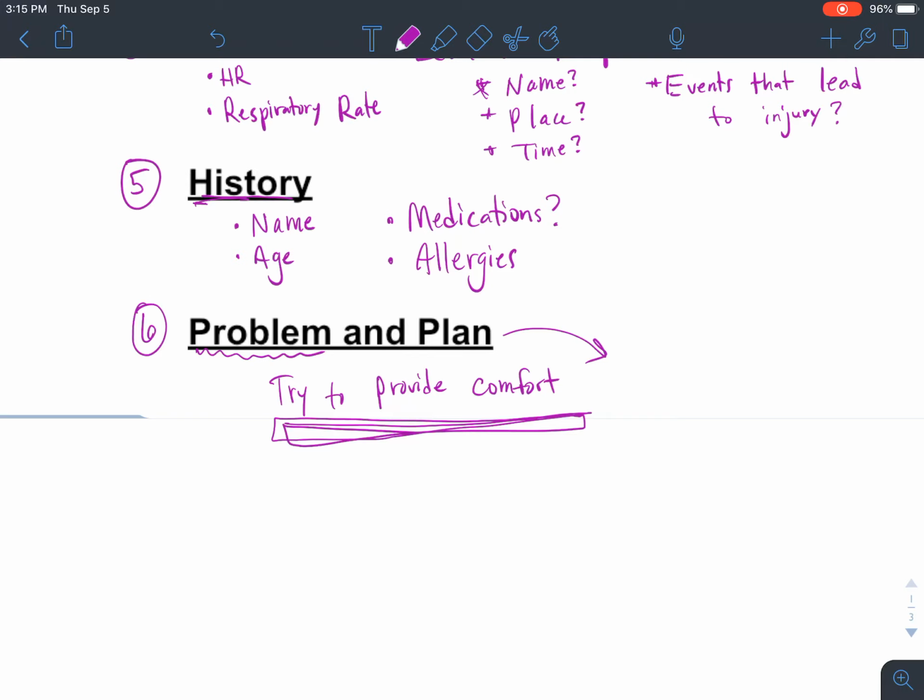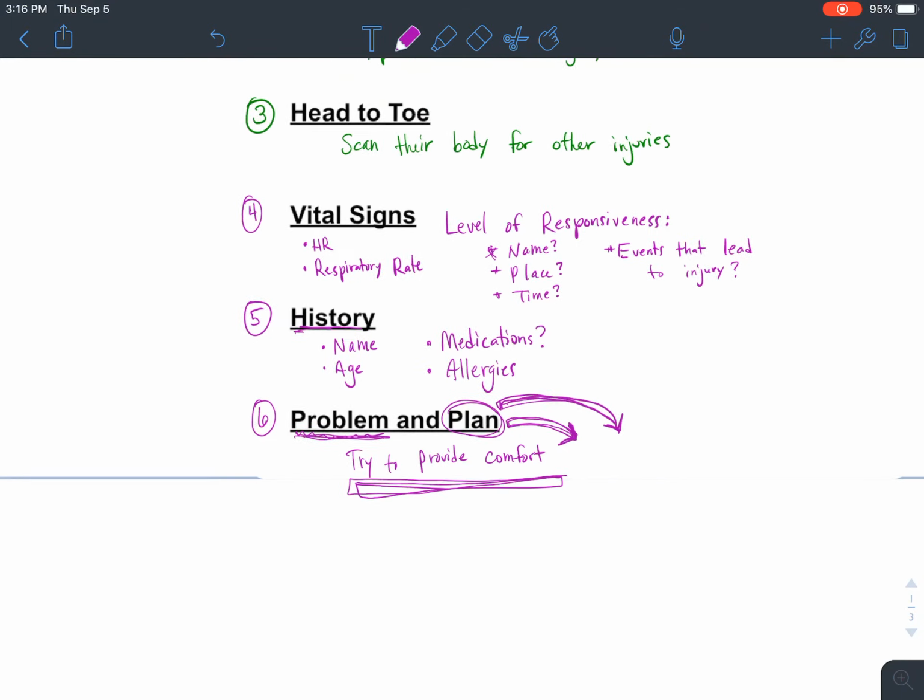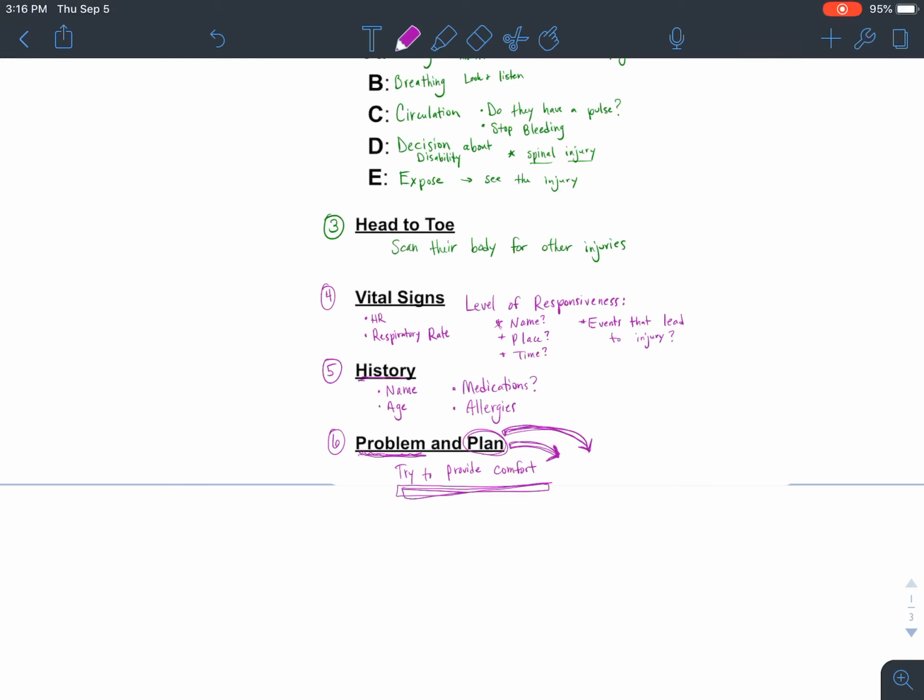And so as you research the thing that you want your patient to have wrong with them in your scenario when you do the acting, you need to learn about how do you actually take care of someone with that injury. So if they have a sprained ankle, you need to figure out, what do you do? What's the plan if you find someone with a sprained ankle? If you find someone who's hyperventilating, that plan is going to be different. You don't tape their ankle. You don't help them in that, because that's not their problem. So we need to make sure we know what the problem is, and we'll learn it by doing all of these steps 1 through 5. And then we need to come up with a plan.